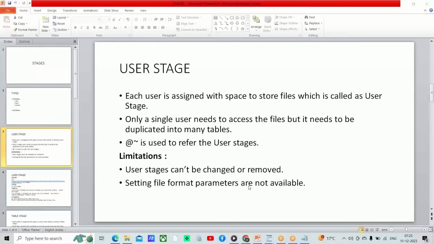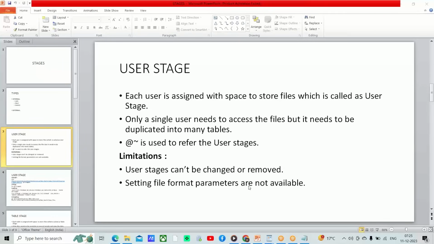So only a single user needs to access the files, but they may need to be copied into many tables. That means only you will have access to your user space; others cannot. But if you load that data into a table, and the table is accessible to other users, then of course the table is accessible.